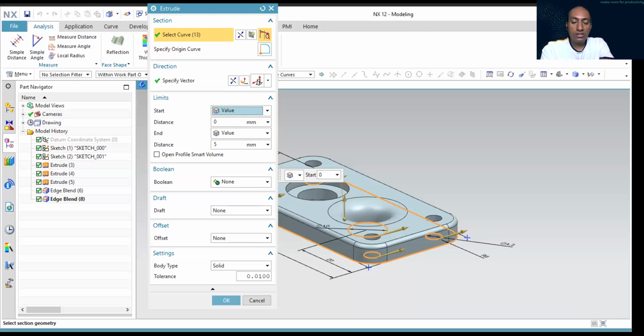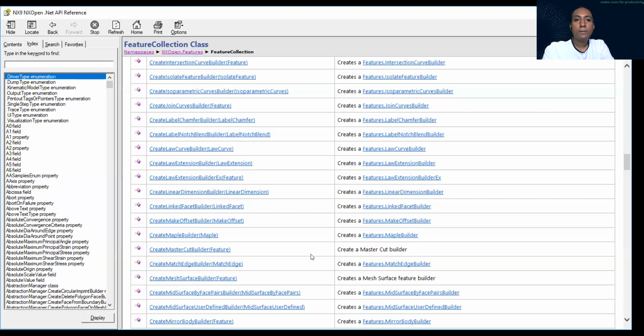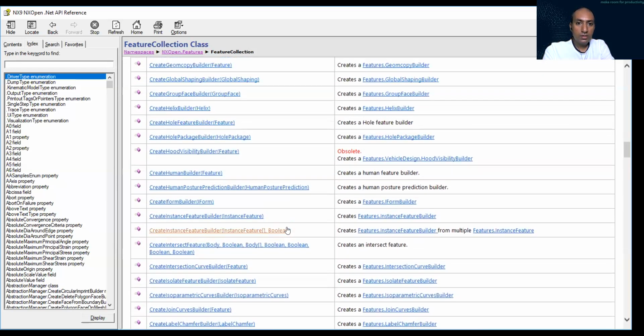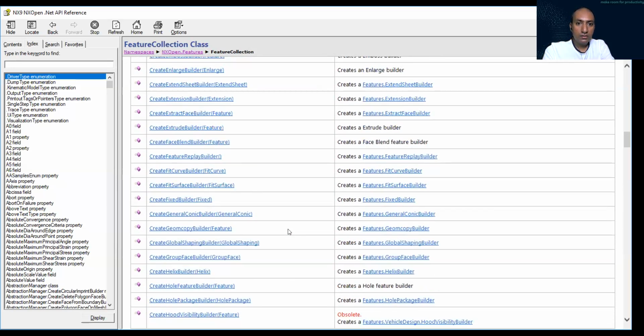Now, as we have seen the example of extrude, let's see the extrude builder class in the API guide. So let me search the extrude builder. Yeah, here it is.